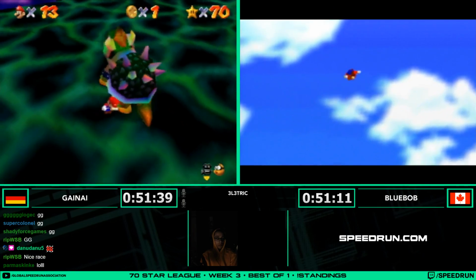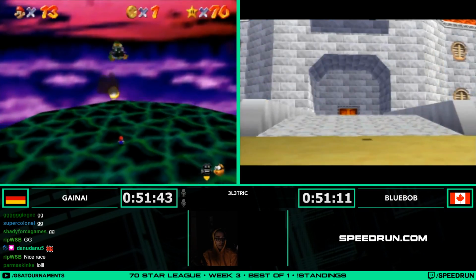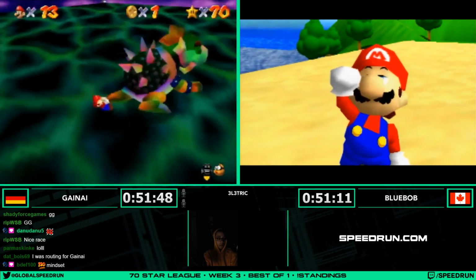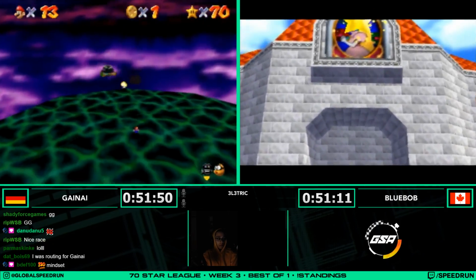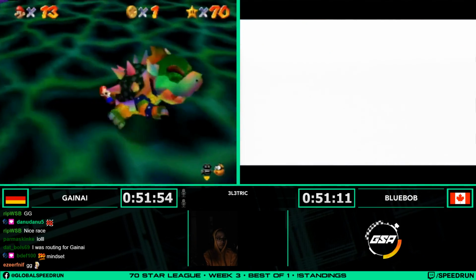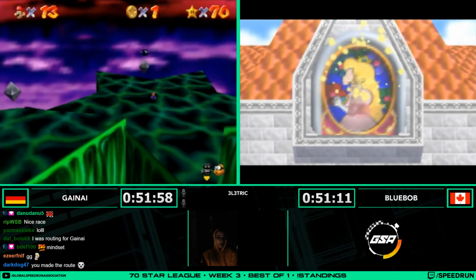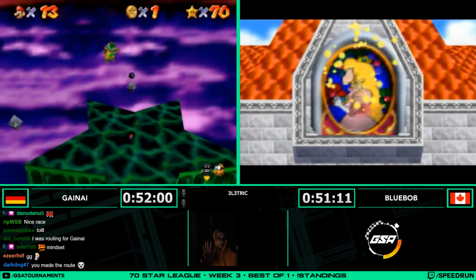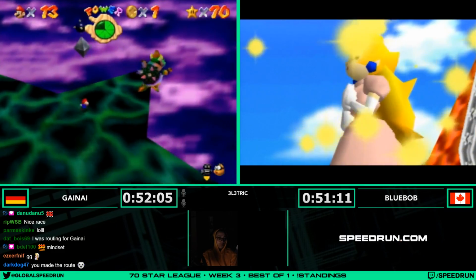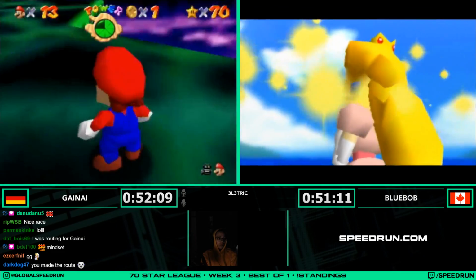A few mistakes here and there definitely kind of plagued that run, but overall a really nice solid run with some really good stages. Especially Rainbow Ride went pretty well overall. Lakitu Bounce went perfectly fine first try. And Reds was really nice. And like throughout the rest of the game, I mean, Lava Boost, Fire Sea, of course, there's just a lot that went right in both of these runs. And even though there were some mistakes, those shouldn't really overshadow how well these guys overall played throughout. Just CCM was the biggest thing. I wish we could get these guys in for interviews to see what their thoughts on that CCM were.